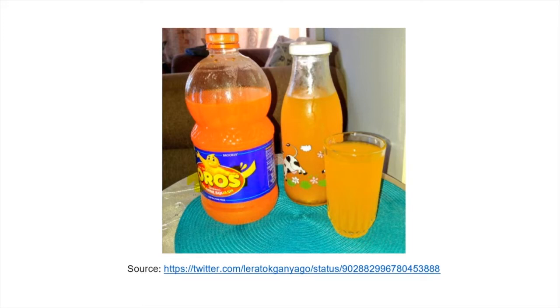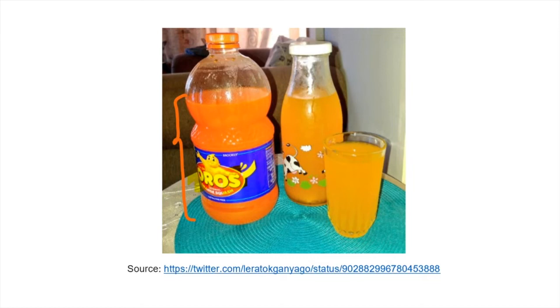Now, in order to mix your Oros so that you can drink it and so that it's not too sweet, we will take the Oros concentrate and pour it into water. You may remember right at the beginning in the previous video, I mentioned that when we create a mixture, we can mix the components in any ratio. So if you would like a really sweet drink, you will take a large amount of the Oros concentrate and put it into the water. But if you don't like it too sweet, then you will use less of the concentrate.